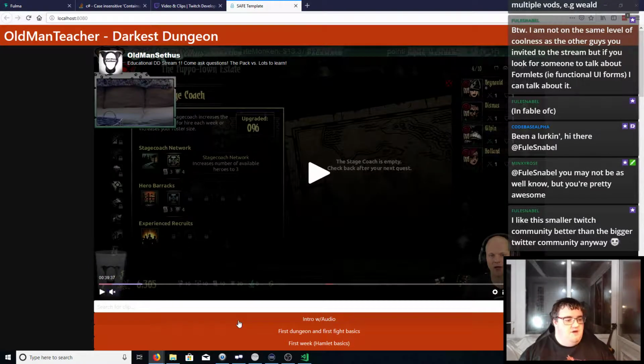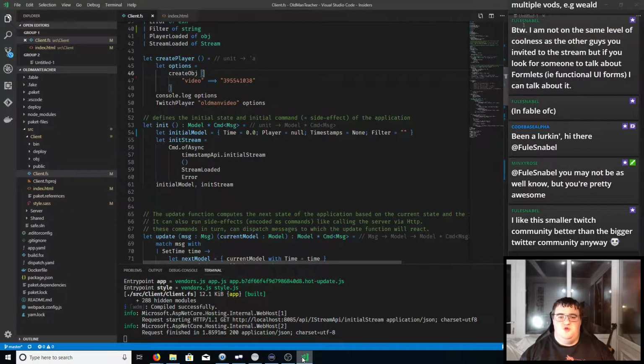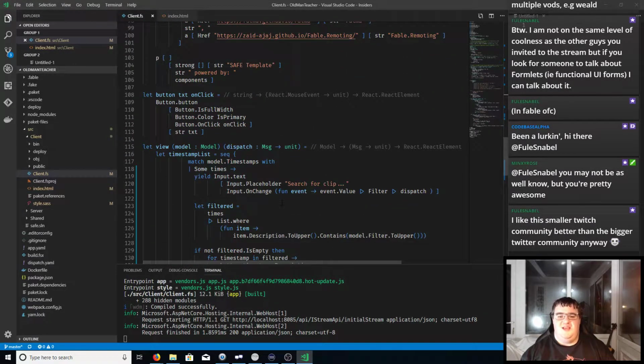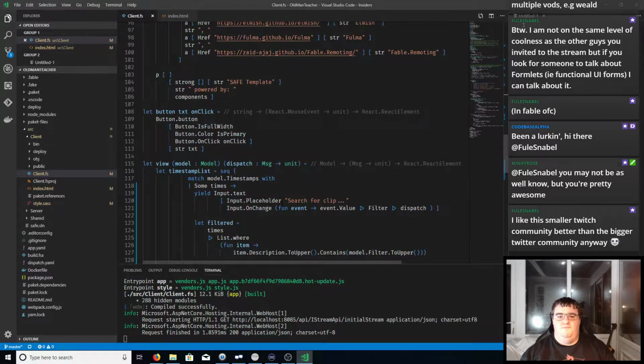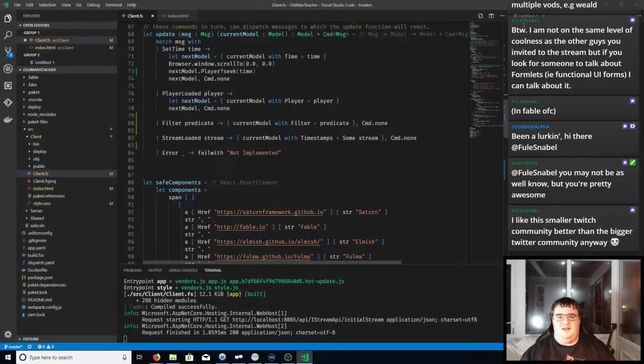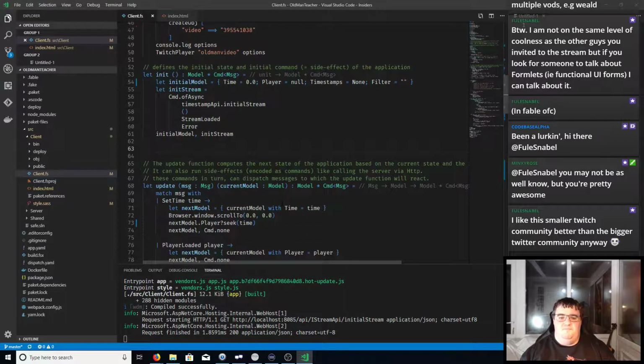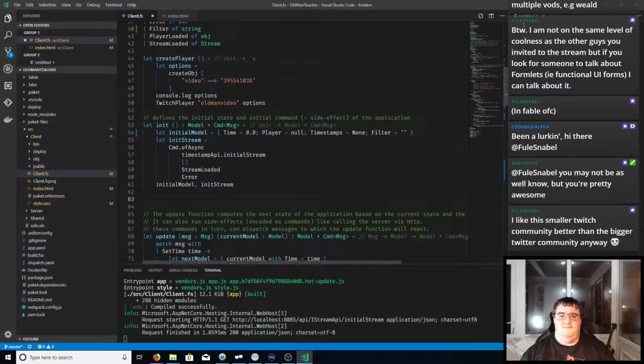So, moving swiftly on, I know I said a short stream, let's see if we can try one more thing. Let's see if, in theory, I can have a set of buttons here, just above the filter thing, that lets us switch between streams.